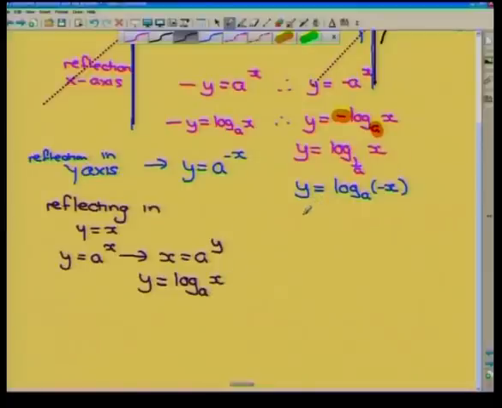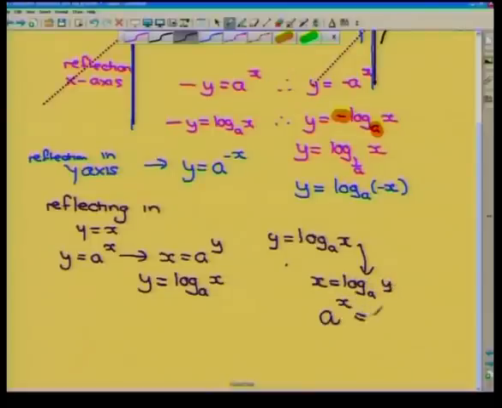And over here on this one, if I'm doing the same reflection, this is like log to the base a of x equals y. Well, now that would become, according to this, x equals log to the base a of y. And of course, y is not the subject, so a to the x equals y. And you can see that these are interchangeable, which of course makes perfect sense. And we can always get around this problem without any real issues. So that gives you a very, very nice little summary.